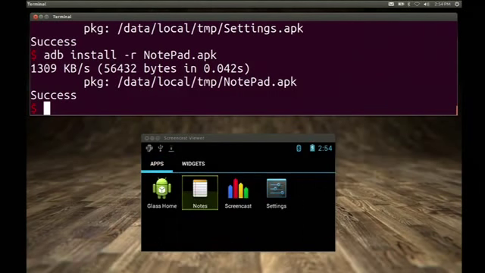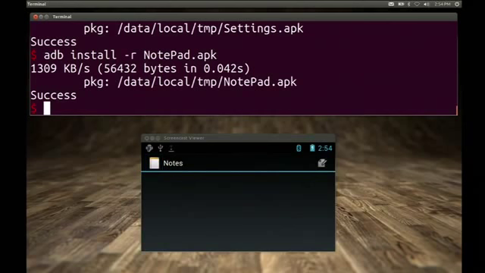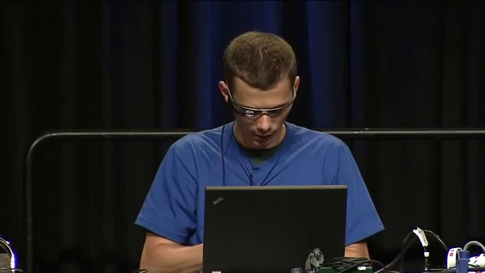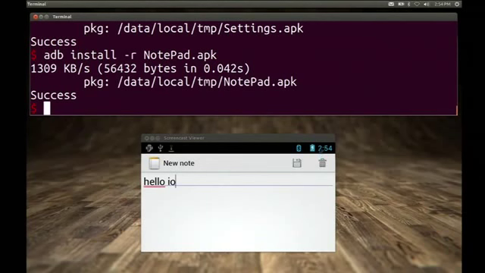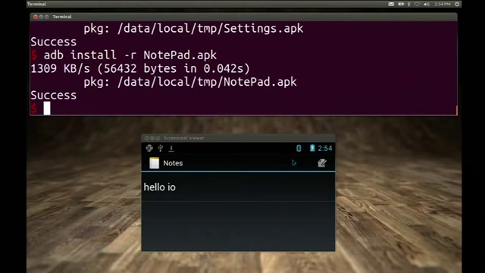Now I have notes, and sure enough, I can operate it as if it was on a touch screen. And so much for my screen timeout being bumped up. OK, so I create a new note, and I type, Hello, IO. I can save. So basically, I can use all the functionalities of the app. And then from that point on, I'm going to gradually roll out improvements and make it better on glass.